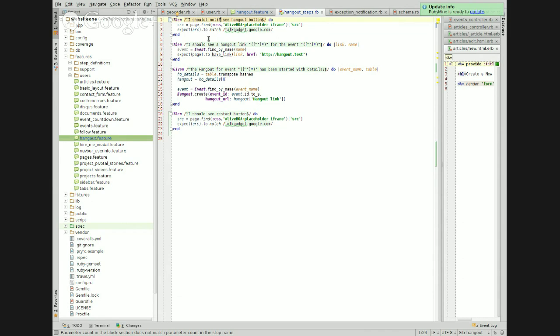The next thing that you should do is add a parameter after do. Actually, the easiest way to do this is to press Control Shift N. Enter file name, and now enter basic steps and press enter.